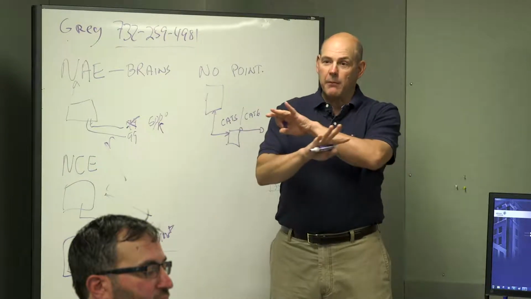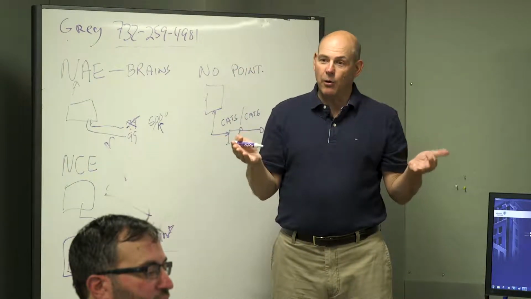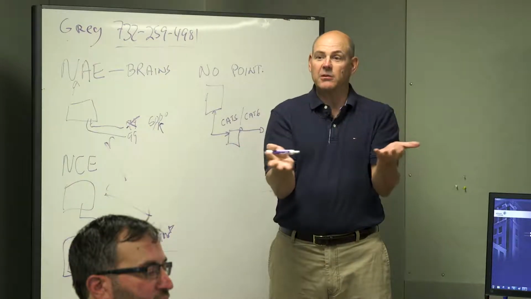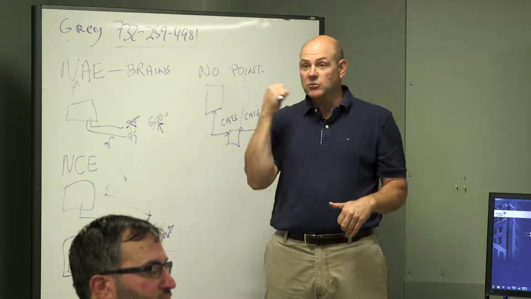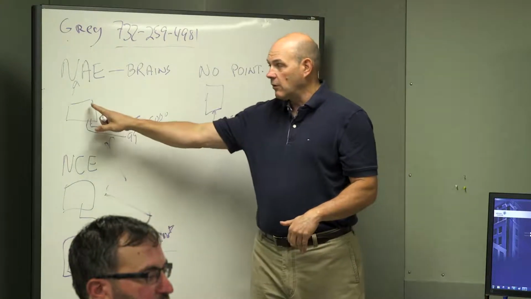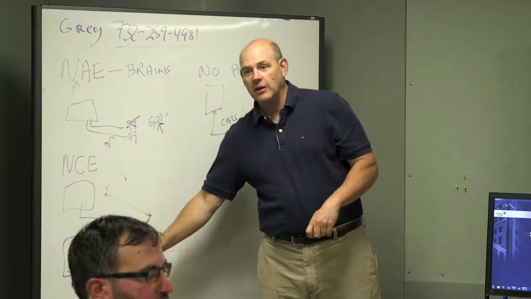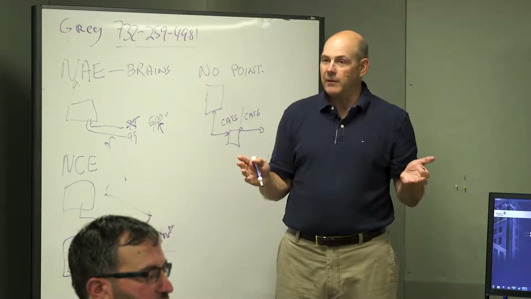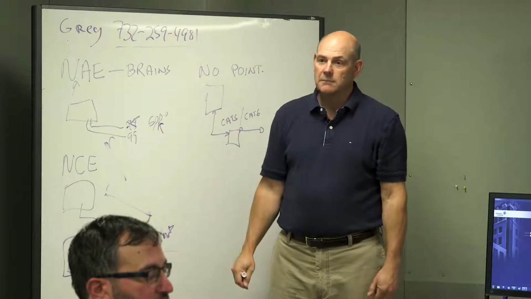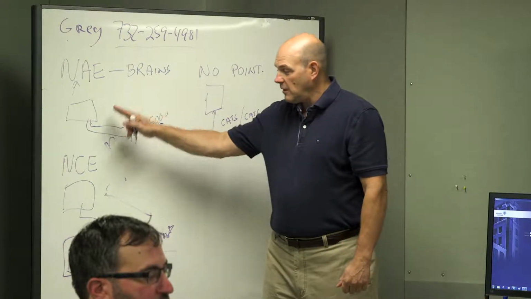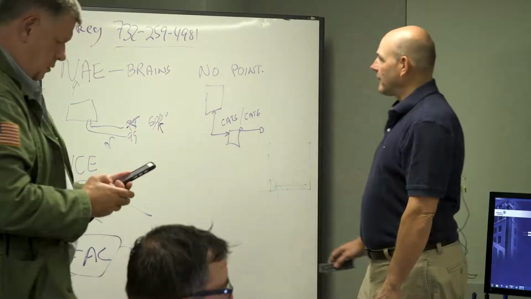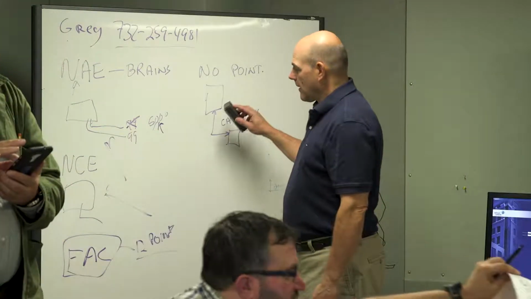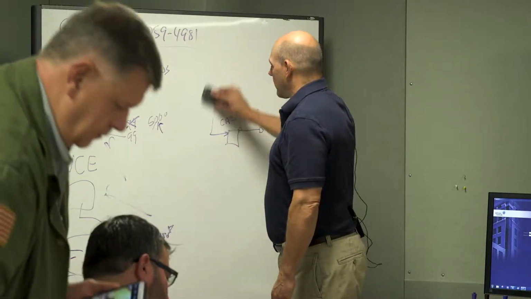So when you have a large portion of a building going down, this helps you troubleshoot. So when you call me on the phone and you say, Greg, I got hundreds of question marks, I'm going to say, go to the NAE, go to the NC, go to the FAC. That's your number one thing. So you need to know that kind of hierarchy. Okay, so that's important to know, the hierarchy.